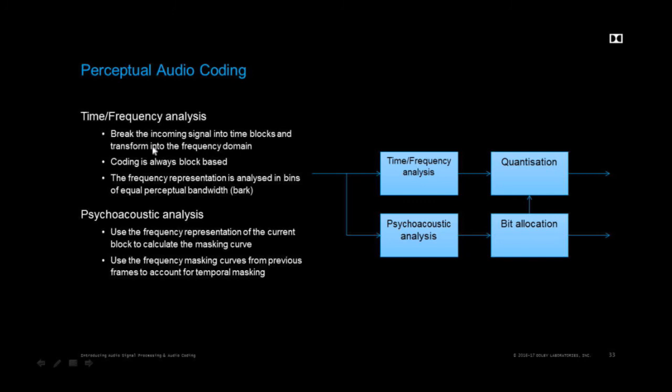Time frequency is just about breaking it up into blocks for analysis. The reason it's called time and frequency analysis is the size of the blocks change. The size of the blocks change because we want to be able to take advantage of the temporal masking curve. So if there's been a really loud, sharp sound, an impulsive sound, we want to analyze that with a really short period of time because we can be quite messy about encoding that. If it's a long, constant tone going on, we want to analyze that over a long period of time and treat most of our work in the frequency domain. So our time frequency analysis switches between short blocks and long blocks, ultimately creating Fourier transforms for us to calculate masking curves with.